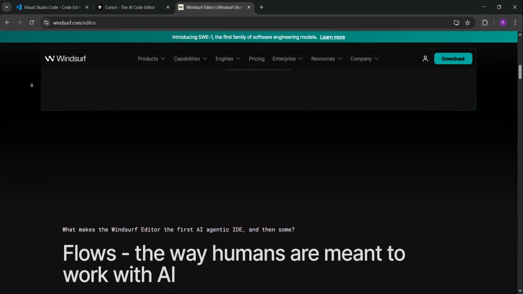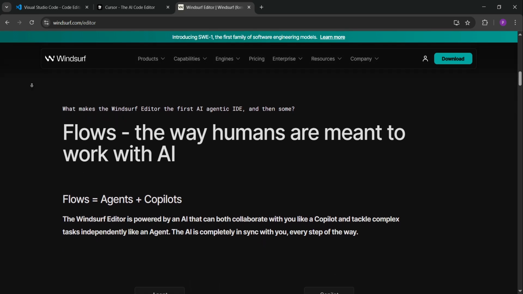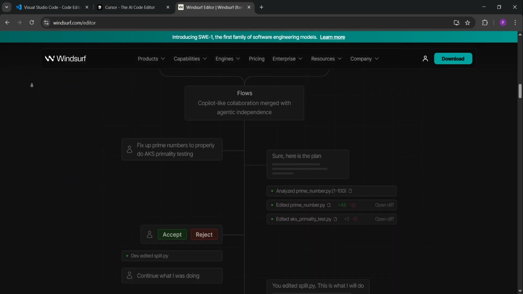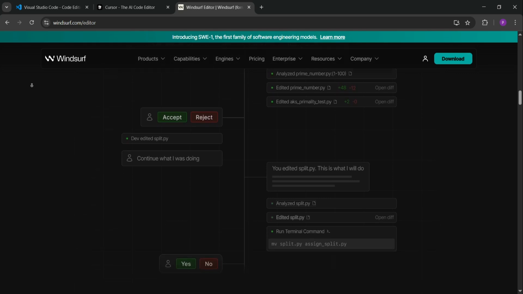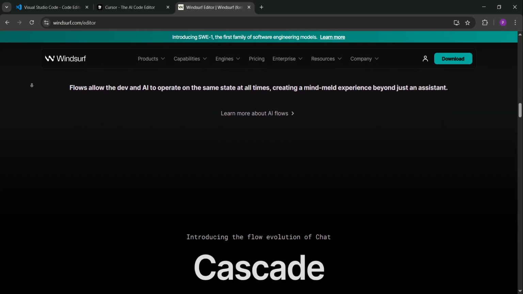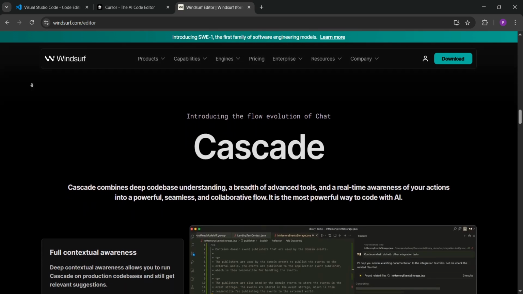So how do they stack up? VS Code is best if you love free tools and tons of extensions. It's super flexible. Cursor shines for speed and AI-driven coding, great for teams or pros. Windsurf is perfect for beginners or big code bases with its smart context and lower price.